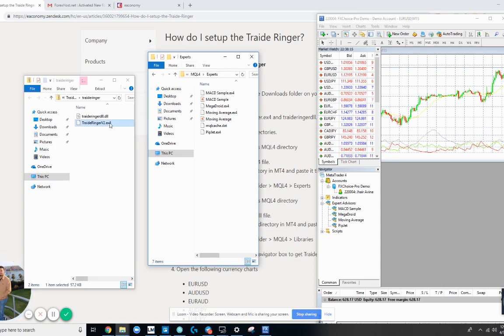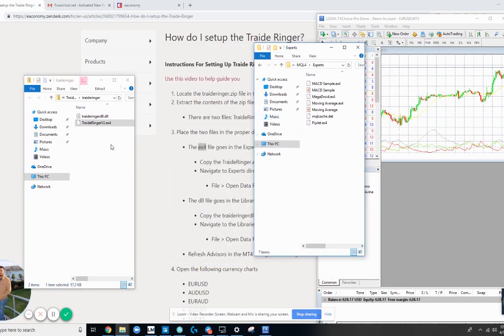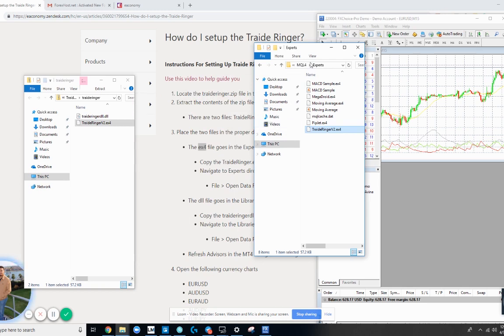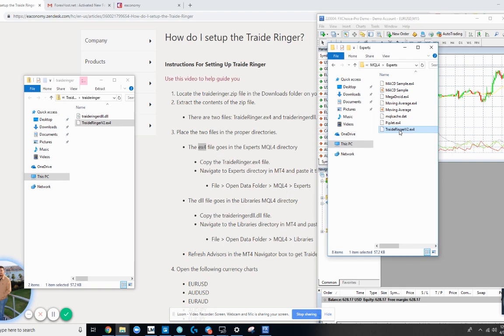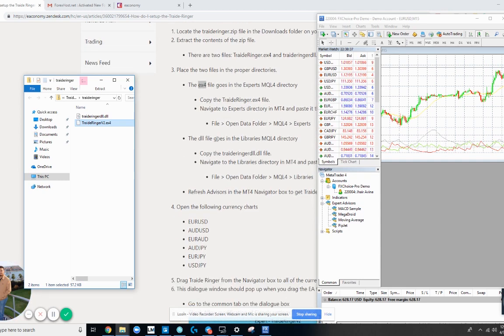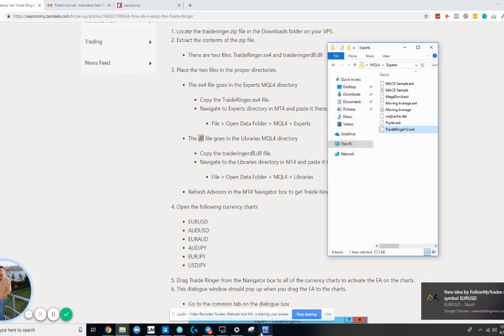And then we're going to want to input the file, drag and drop or copy and paste depending on how you like doing your stuff. We're going to want to put this in here. So EX4, drag and drop, right? Copying. In this case, it copies it since I have it set to that setting. Right, so we're good with that. We don't have to worry about this anymore. Now we're going to want to be doing the DLL file, right? You guys got that? Should be pretty simple. If not, just go ahead and rewatch the video. But now we're going to want to input the other one.